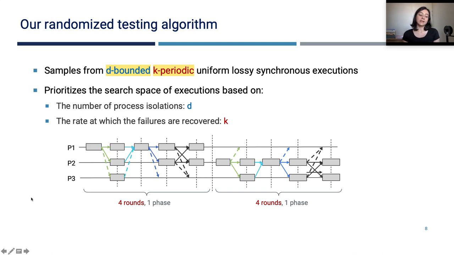This recovery rate K comes from our observation that, in an execution, when a process is isolated, it actually doesn't recover quickly or it doesn't recover instantaneously in the next round. It actually takes some time for this process to recover. So we parameterize the execution based on this recovery period. A good selection of K is the number of rounds required for processing a request. For example, in our example we've seen in the earlier slides, K equals 4 can be a good selection. And this is a 2-bounded 4-periodic execution because here we introduce two faults. One of them is here. We isolate P3 in round one of the first phase, and the second fault is introduced into P1 in the first round of the second phase.